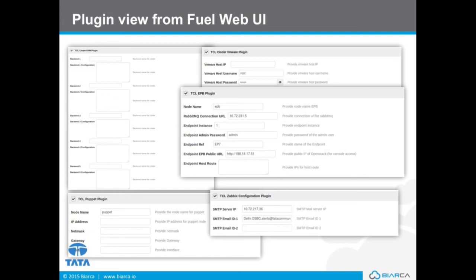It's error free. So that is what Tata Communications, they are going to be expanding to multiple data centers in various locations. So it's very important that we automate this and test it out and make sure that there are no errors, and it's fully tested out. So we deployed this for Tata, and I think a few data centers have deployed this, and going forward they will use this for more future deployments.